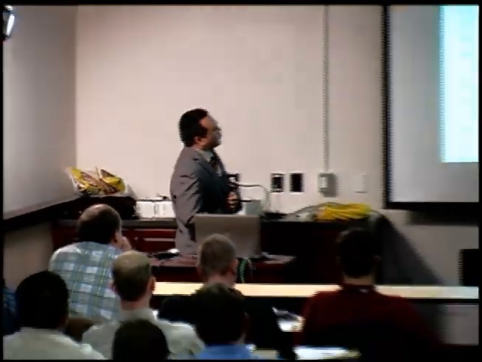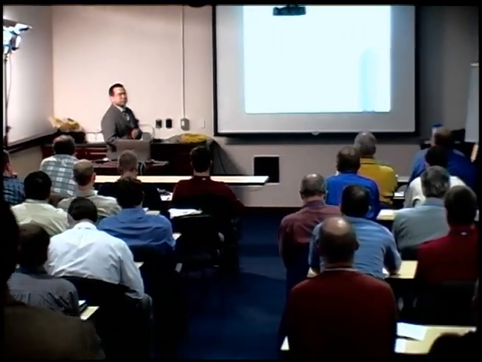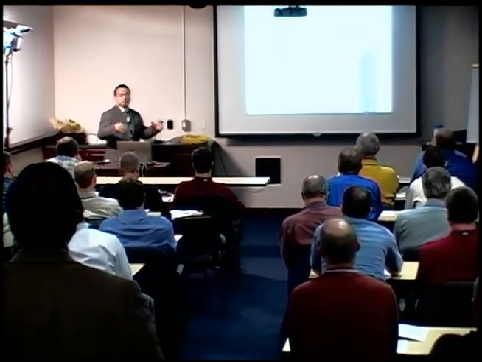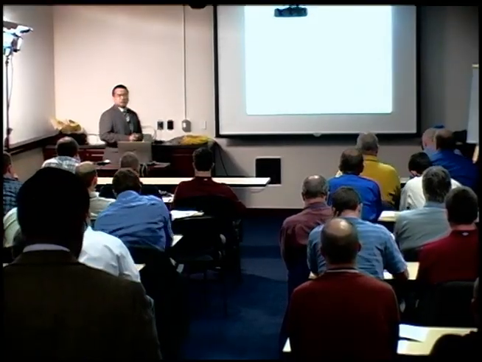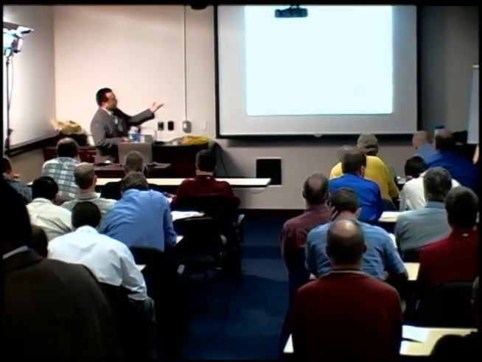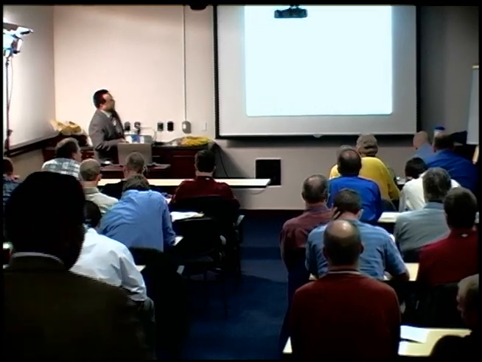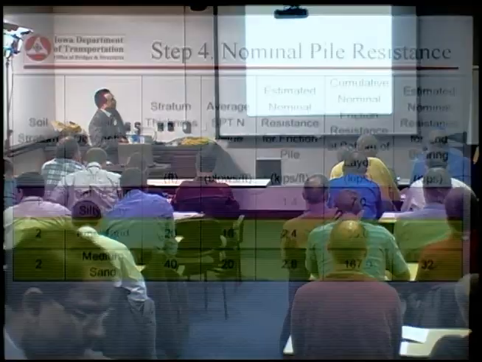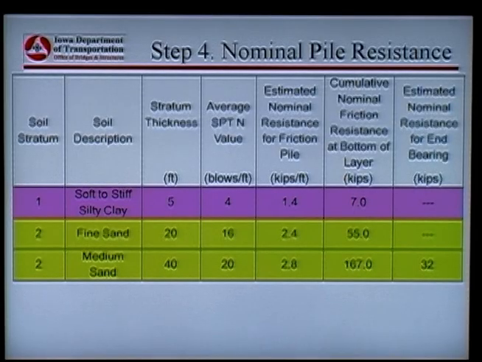Any questions up to this point? Yeah, your last slide, you said there's 2 piles. Right. Okay. Just a correction here, it should be 12 piles in a group. Any question up to this point? And of course, you do have an end bearing because the N value is 20 in sand, and you have an end bearing value of 32 kips. So you have a total friction up to a depth of this layer of 167 plus the end bearing of 32 kips. Questions so far up to this point?